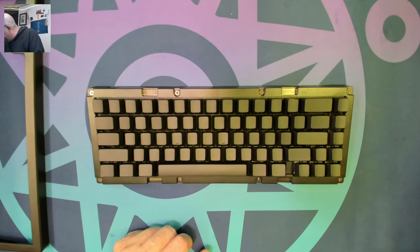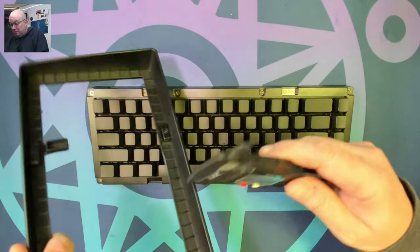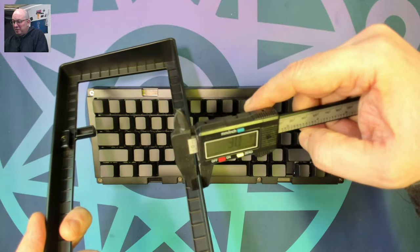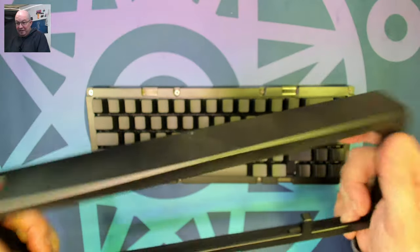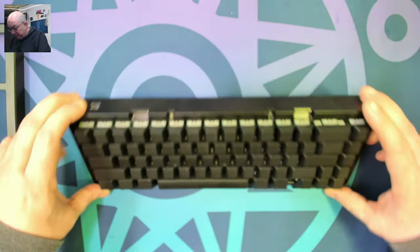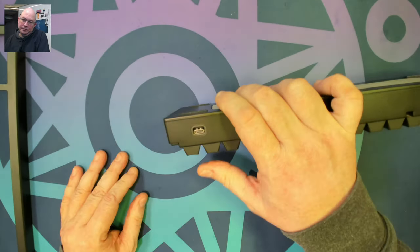Just out of curiosity, what is the thickness of this? Let's see. We got about a 2.9, 3 millimeter thickness of plastic there. That is why it's so, I mean, eek. And we have a fairly standard 65% layout, which you see on a lot of boards.